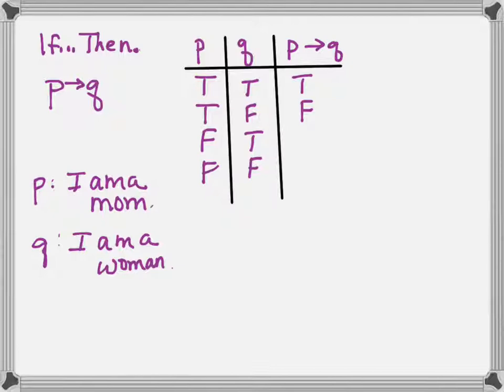The other two are the ones that are tricky. You see, if the person out in the hallway says, I'm not a mom, then you have no idea if they're a woman or not, right? There's no logical way that you can say for sure that they're a woman or a man. So, by default, these become a true statement. The idea is that you're giving them the benefit of the doubt. If they say, I am not a mom, but I'm a woman, you could say, yep, that could be true. I'm not a mom, but I'm a man, yep, that could be true. Both of those statements could be true. Okay? It's like giving them the benefit of the doubt. You can't say for sure that they're lying, so you have to assume they're telling the truth.